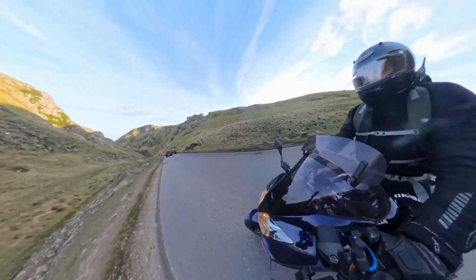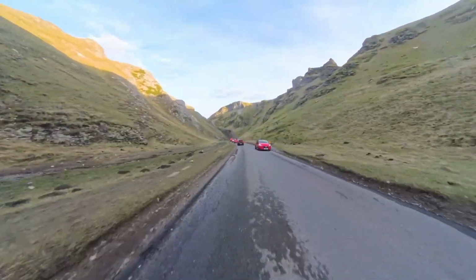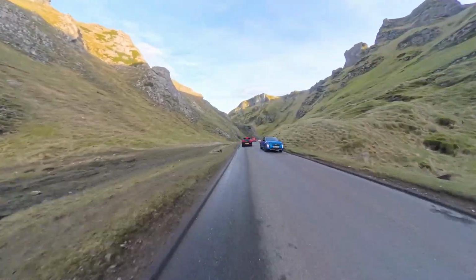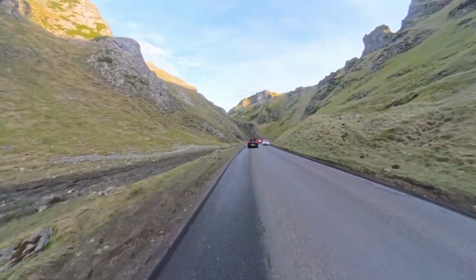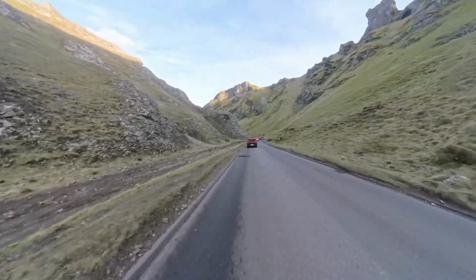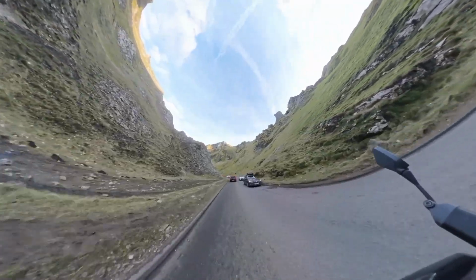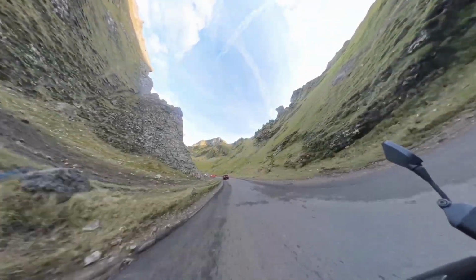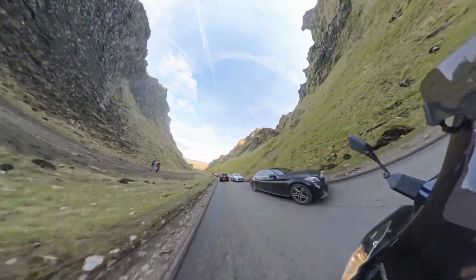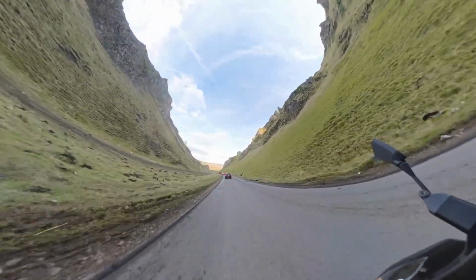I've camped at the top on the right there in a tent before, which is quite nice, and it is quiet overnight. There's obviously a lot of traffic in the day, but it does settle down on an evening. But it's a really nice part of the world here. Love this. So we're going to drop right down to the bottom here, and then turn around and go back up this, and then we'll go park up for Mam Tor. Fantastic.